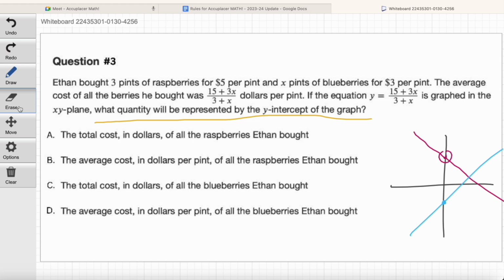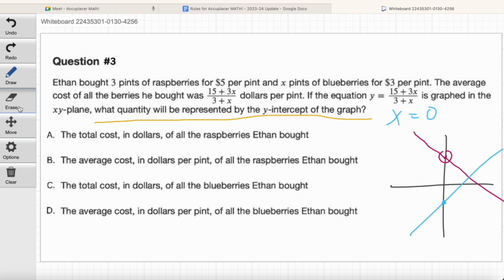I don't know what the y-intercept is. I don't think you need to know it here. But I know what the x value is at the y-intercept. The x value is 0. It has to be the case. Does that make sense? X is always 0 at the y-intercept. Always.